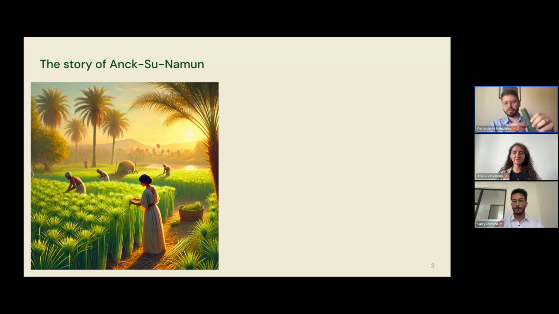And I have a few props where you can see actual flax fibers. So if you had it in real life, I would pass it over to the audience. So imagine you're holding a piece of flax in your hands at the moment.